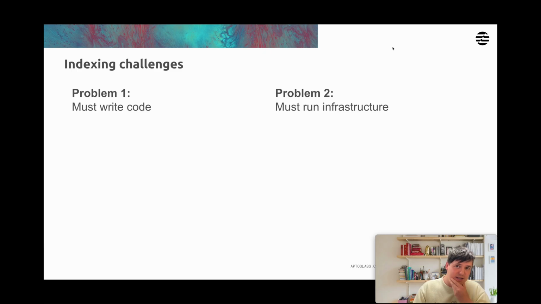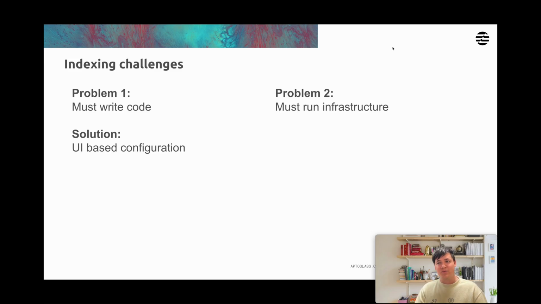So we know we need to index. How do we do this? Normally you would have to go in and write some code. This part's not so bad anymore because we have the indexing SDK that makes it easier to write processors. The trickier part is that you need to run infrastructure. So once you've written your processor, you now need a database, a processor process, an API, and all of the things that come with the API, like SSL and domains and all of that. You need a continuous integration system and testing and monitoring and all of that. There's a lot that comes with running infrastructure.